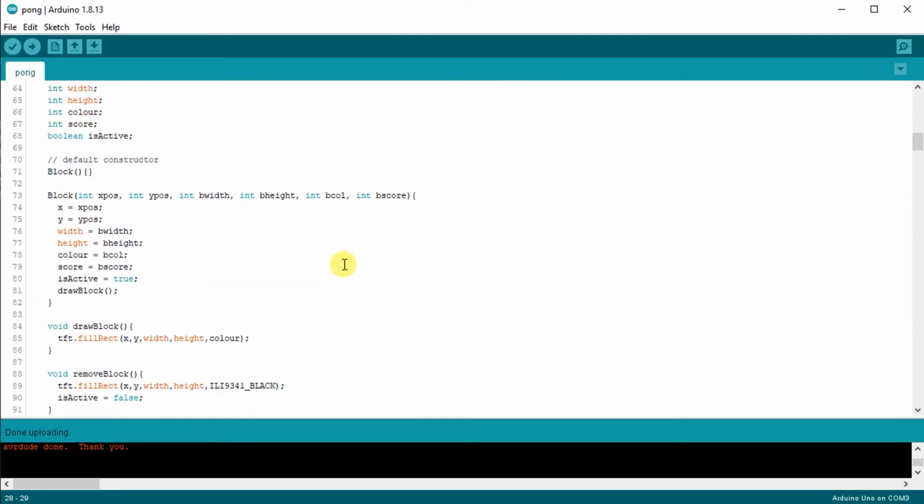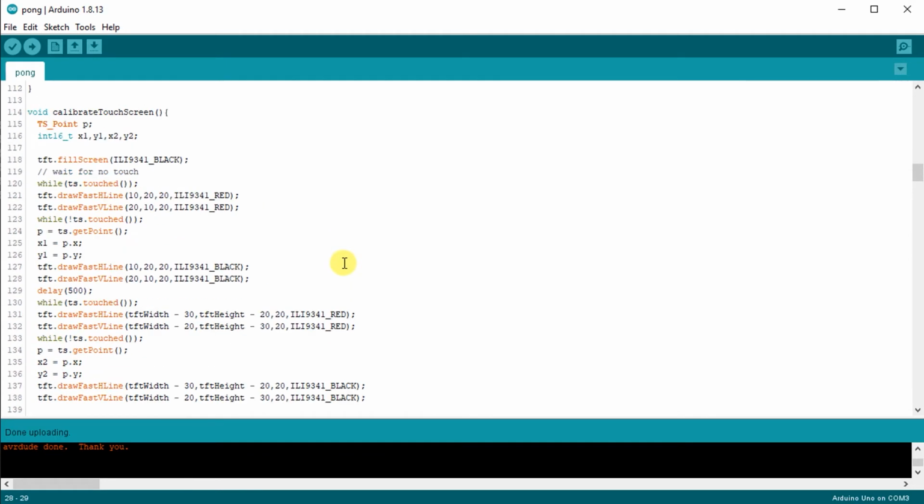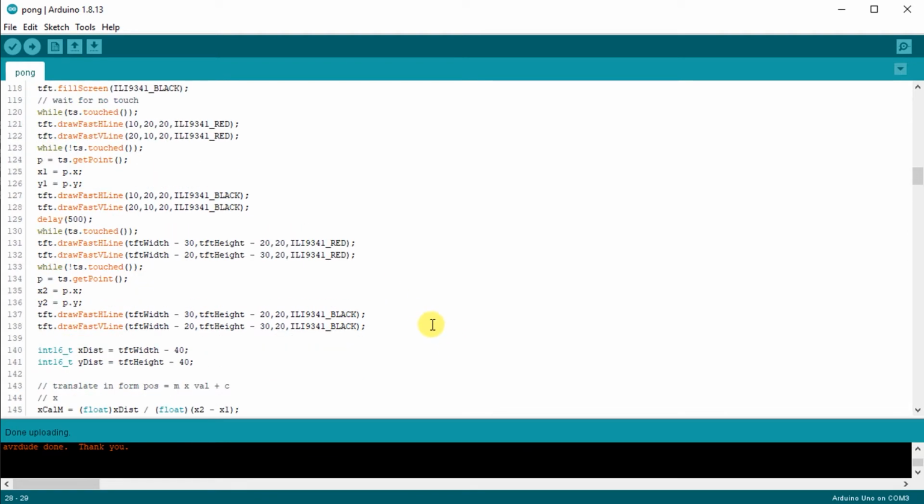If I come down here a bit more, we have a function called calibrate touchscreen, and it puts a couple of crosses on the screen. You have to touch those. It then reads the values off the touch screen for these known screen coordinates and calibrates the various values we're getting back, so that we can translate coordinates coming back from our touch panel into actual screen pixel coordinates.